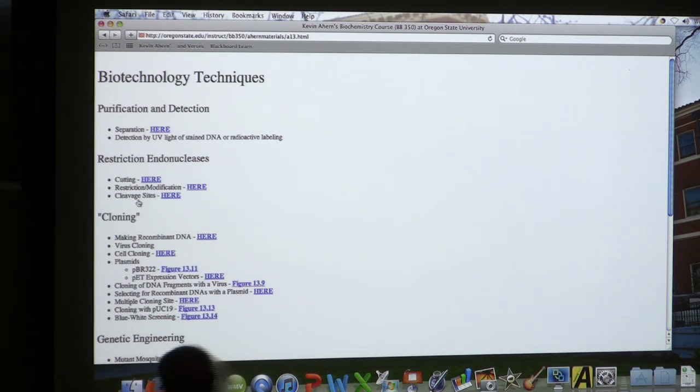A methylase puts methyl groups on the exact same sequence that the enzyme wants to cut. Well, okay, you can probably start to see the strategy here. If the sequence has a methyl group on it, the enzyme won't cut it. So the cell protects its own DNA by the methylase running around, and every time it hits one of these sequences, it puts a methyl group on it, and the restriction enzyme, for all it wants, can't cut up its own DNA. Is it a perfect system?